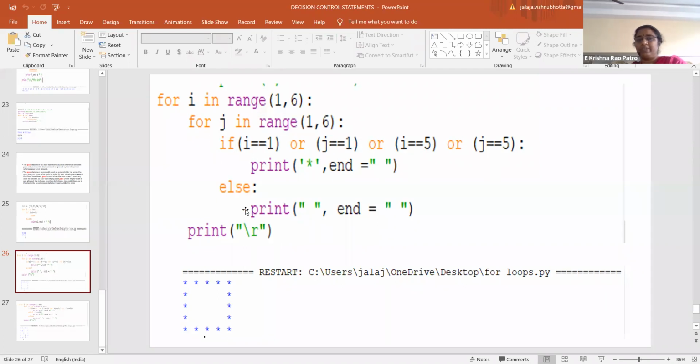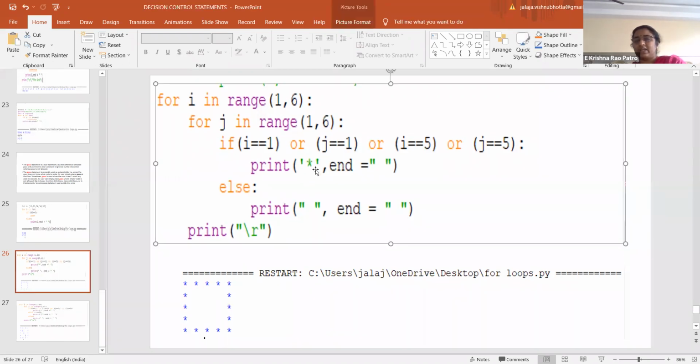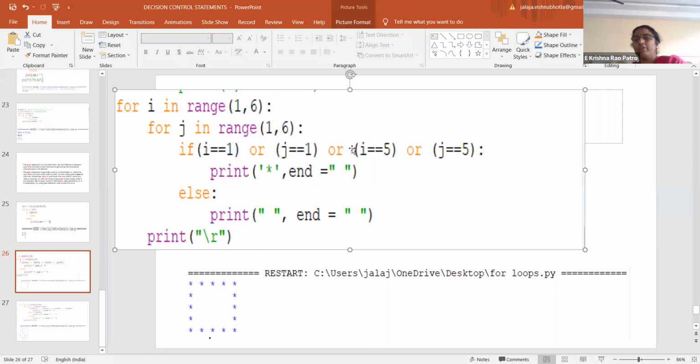This is your inner loop. Please observe, if and else are both in your inner for loop. Your j value will get incremented to 2, but still the value of i is 1, so the condition is true. Again, one more star is printed on the same line. Please observe, all the 5 stars will be printed on the same line because this is the j loop. j will be taking the values 1, 2, 3, 4, 5. When the value of j becomes 6, the condition will be false and the control will be out of your inner for loop.